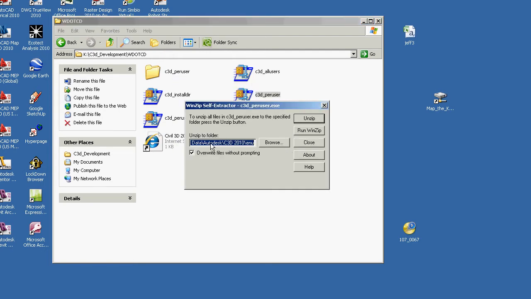And if you notice there, it goes into Documents and Settings, DOT. So this is the one you could just replace with yours. Application data, etc. And you go ahead and hit unzip. It's going to go ahead and do it.